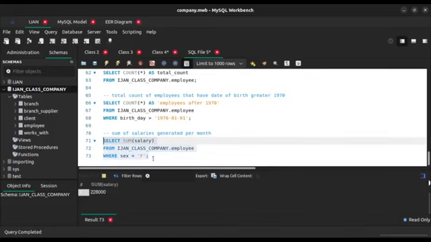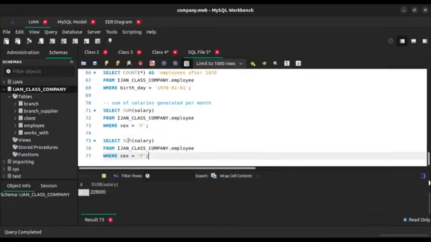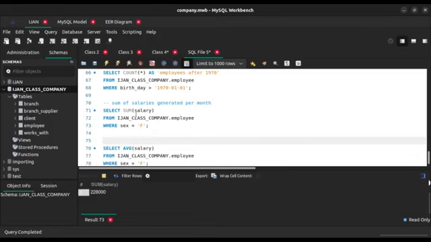We just want to get the average of the salary that is being spent per month. So let's use average, with the comment: average of total salaries per month.